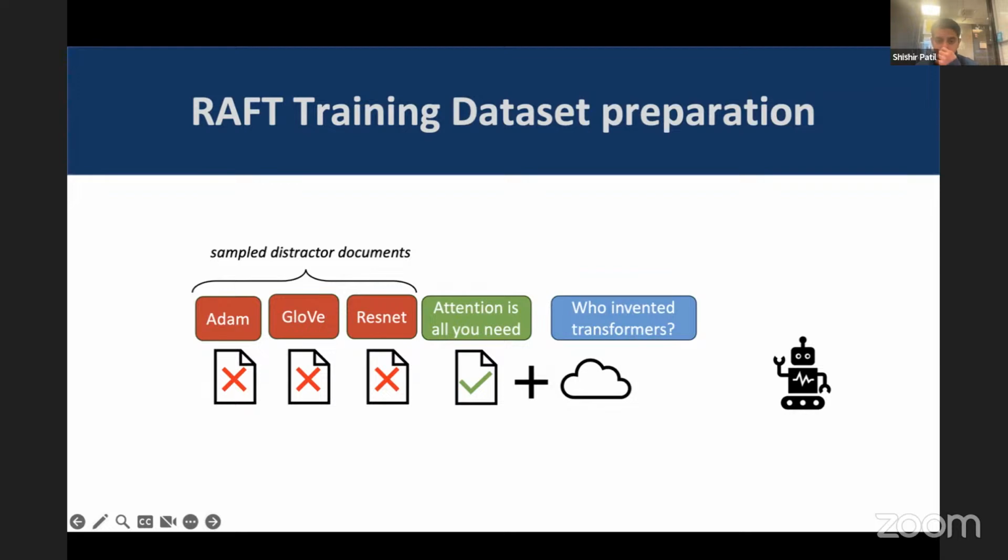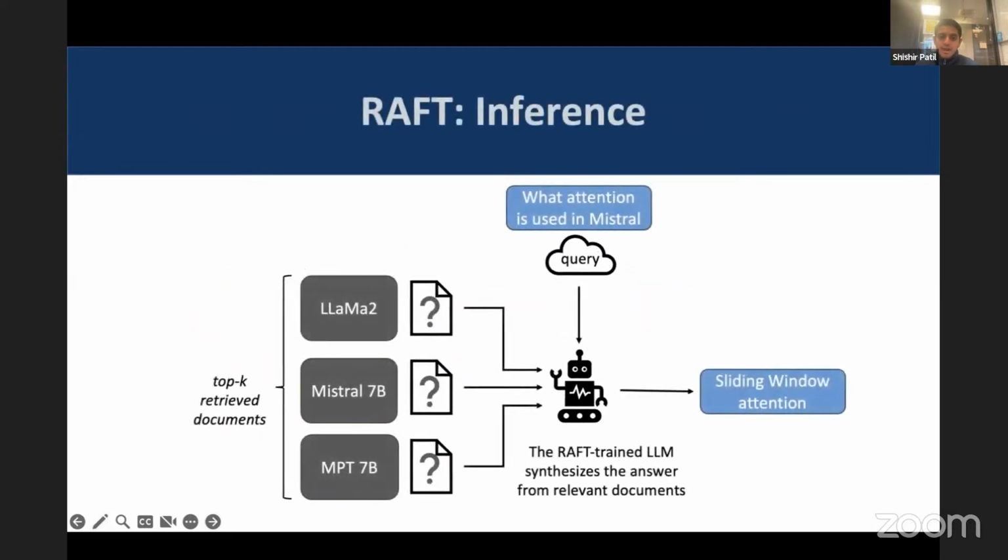Now, there's a few other things that we do, right? So retrievals are never accurate. By accurate, I mean, if you look at recall at K, it's more often than not never at perfect recall, even at K not equal to 1. So then we want to answer the question, well, what if the retrievers can be inaccurate? Then can the model actually ignore the distractor documents that are in the retrieved context and use some knowledge from its pre-training set or fine-tuning set to answer the user's question? So that's another key trick in the RAFT training pipeline. And so that's training at inference time.